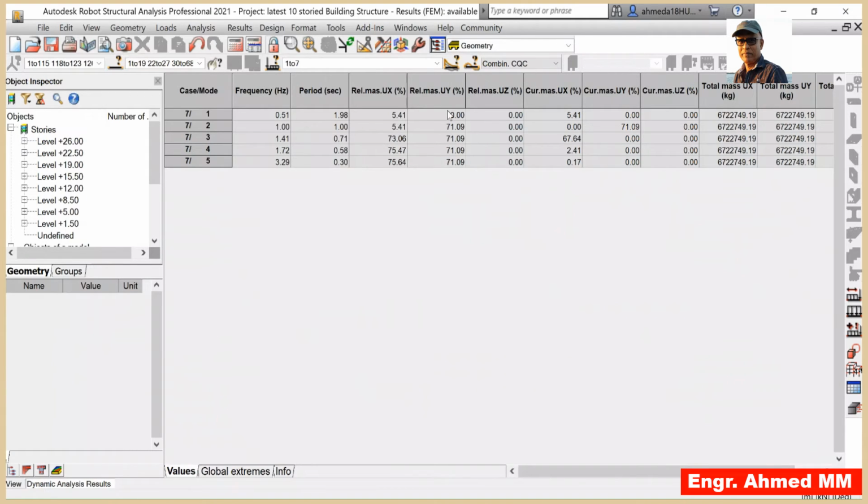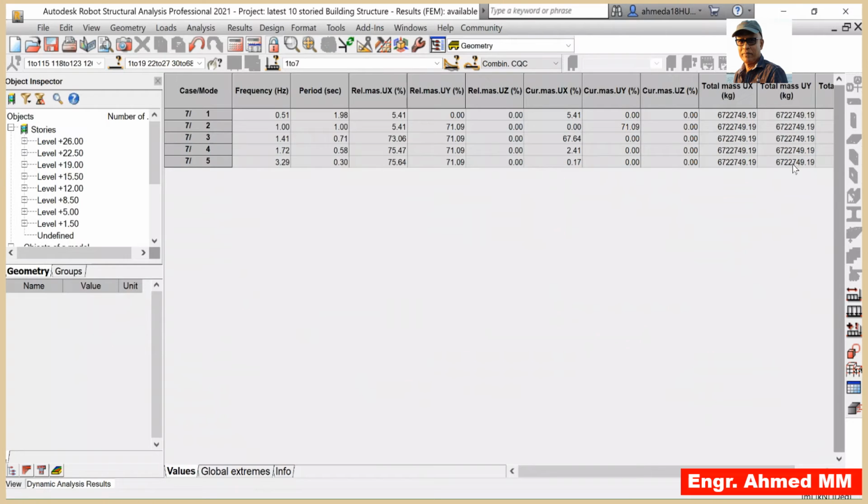Here it is showing the value 71, 71, 73, 75. We call it cumulative participating modal mass for each direction. And this is total mass, here in the x direction and y direction.